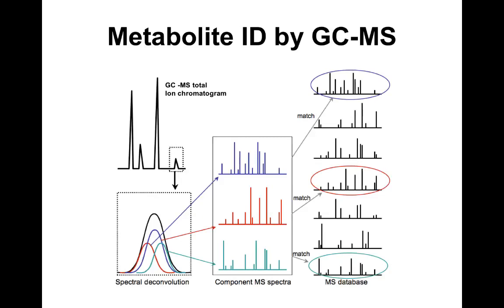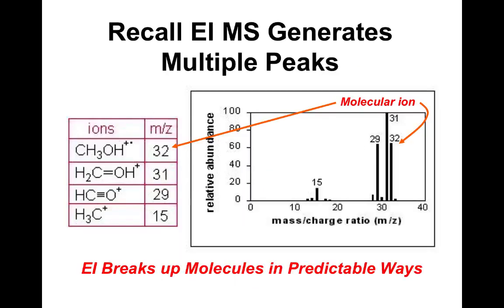My reference library here has 7 spectra, but I can compare visually, and you can too, and see that the top one matches the top one of our reference library. The red one matches the one in the middle, which is circled in red, and the green one matches the bottom one, the seventh one in our database. If we knew the structures or the names of those compounds, then we've identified them by spectral matching. So this is spectral deconvolution for GCMS, not too much different than what it is for NMR.